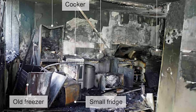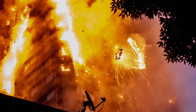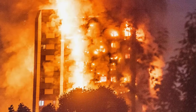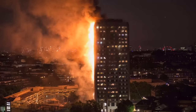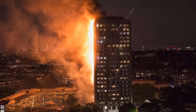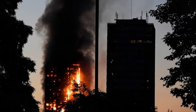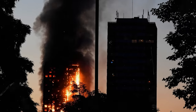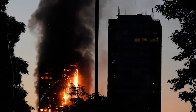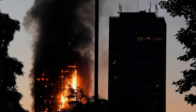In less than 30 minutes, the fire reached the top floor of the tower. The flames reached the northern side at 1:42 a.m. and continued to spread along the facade, both upwards and to the side. Ten minutes later, the fire reached the southern side of the building. The entire building was about to be caught on fire. As they approached Grenfell Tower, London firefighters noticed a glimmering light on the fourth floor. A little more than an hour later, at 2:06 a.m., they declared the fire a major incident.